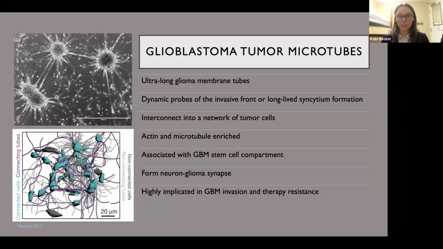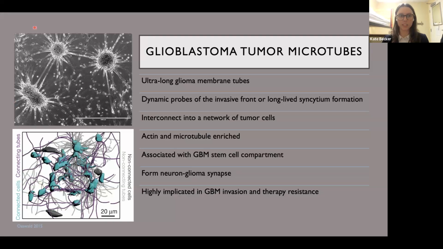They are actin and microtubule enriched, so they're fundamentally made up of those same building blocks that make up all cellular structures. They are very associated with the GBM stem cell compartment, and they have been identified as the structure that participates in the neuron to glioma synapse. And in the context of all of these things, they're highly implicated in both GBM invasion and therapy resistance.